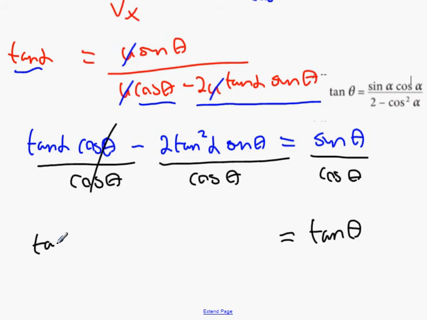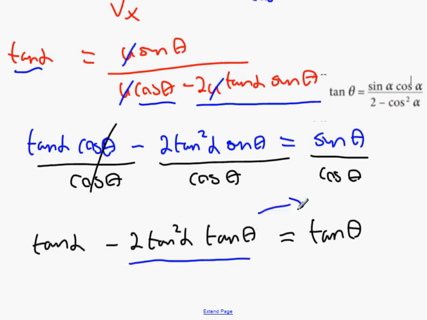Tan theta. What I'm going to do next is bring all of this over to your side. I'm still not panicking. It's just all about getting tan theta on its own. I haven't got a clue where I'm going at the moment. That's the honest truth. All I know is the logical step is to have one tan theta. Okay. So tan theta. I think I'm starting to see it.